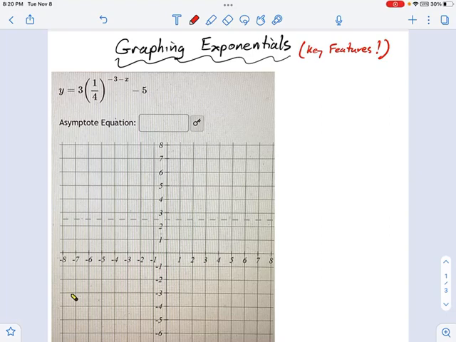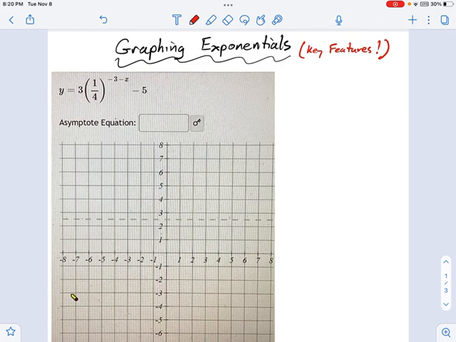One way to graph exponentials is by using transformation analysis. In other words, you think about an exponential function, and you look at this and say, what are all the things that happen to it that make it not look like a normal exponential function, right? So we've got a -5 over here. That's a shift down. We've got a ×3 over here. That's a vertical stretch, and so on and so on.